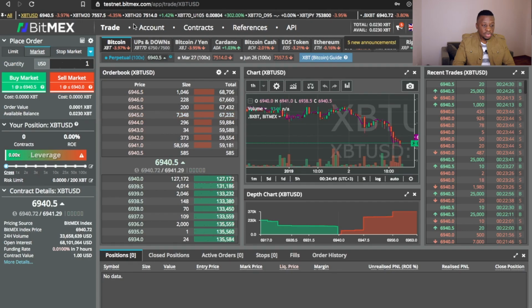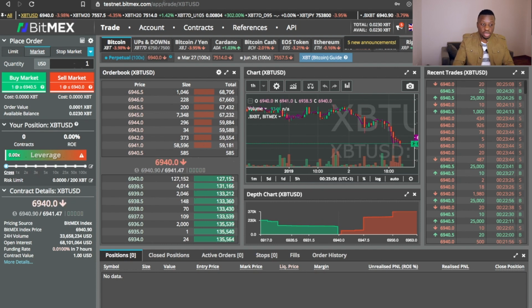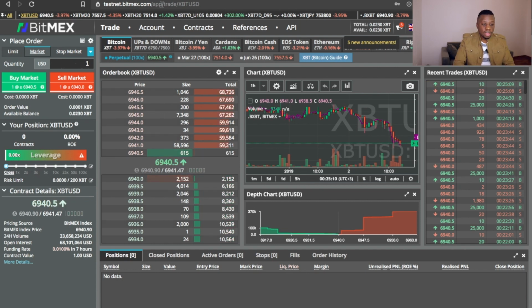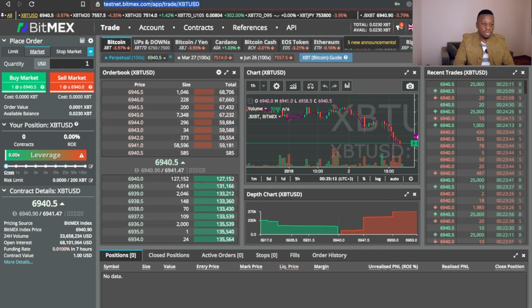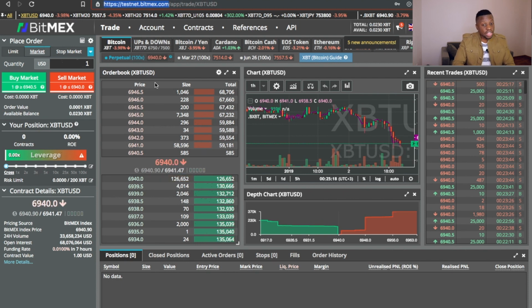So if you guys don't really have a BitMEX account, it's very easy to use. I'm actually using the testnet. This is a free version where you can use free money provided by BitMEX. So what I would advise you to do right now is don't try to experiment on your actual BitMEX account. Just try to open up a fake account on testnet.bitmex.com. So this is the URL. You can just basically practice right over here.